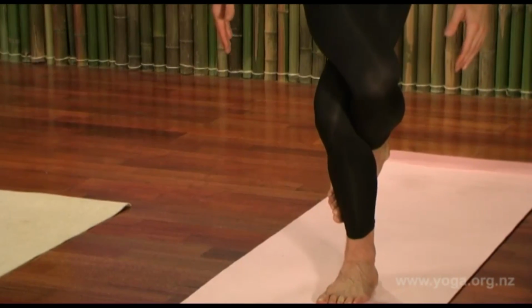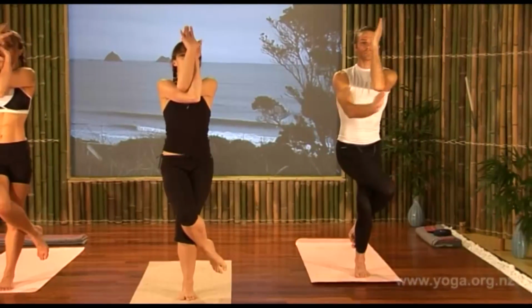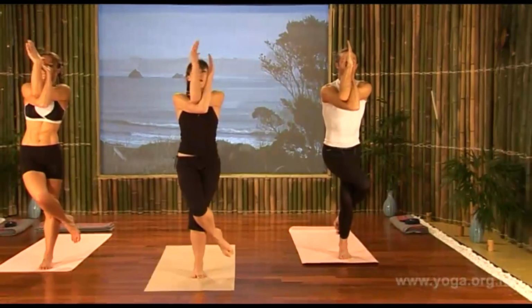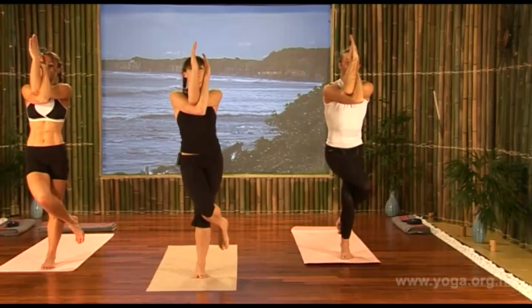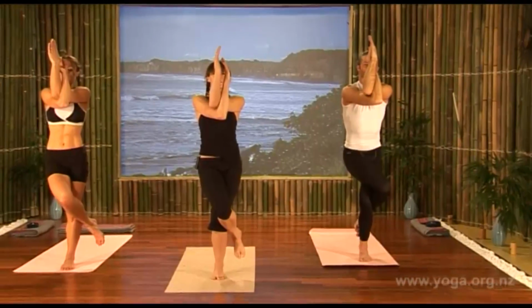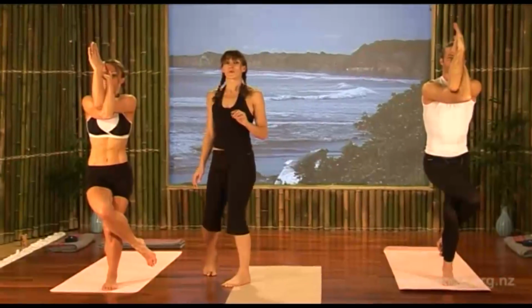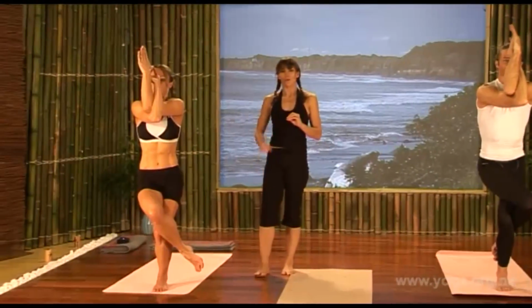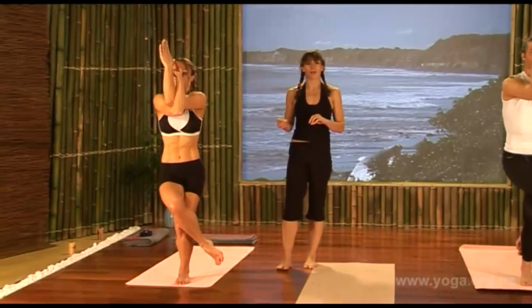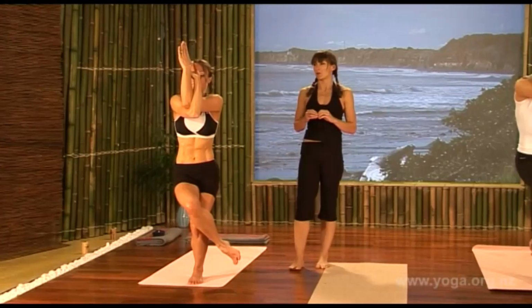And then we bring the left arm up and we wrap the right arm around. So again, if you can't get the palms together, then you just work them together like so. Okay, so this pose is really good for creating balance and poise. So if you fall out of the pose, don't worry about it. Just take a couple of breaths in Uttanasana and then just come back into the pose.